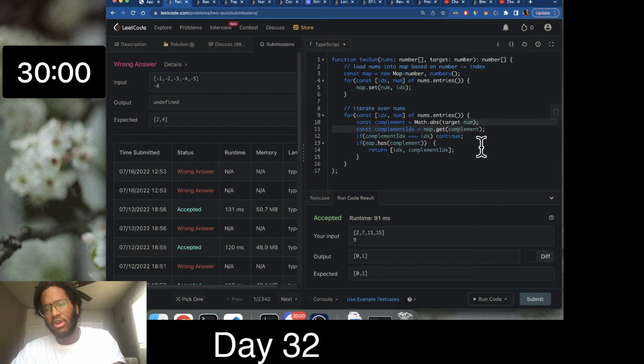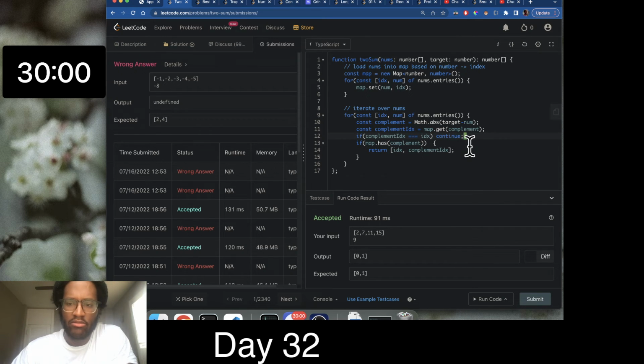Oh, I see, the absolute target mark. Oh, that does make sense. So we're at -1. If the target is -8, -8 minus -1 gives us 7, and then 6, 5.